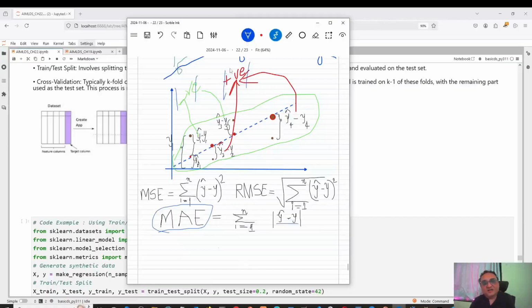The other way of solving that problem of some positive and some negative error would be to first square each. The negative ones, all these green terms, their square will be positive, and the positive ones, all these red terms, their square will also be positive. So the whole thing will become positive. That is called mean squared error. So again, what will it be? (y1 predicted minus y1) whole square plus (y2 predicted minus y2) whole square plus (y3 predicted minus y3) whole square plus (y4 predicted minus y4) whole square and so on up to (yn predicted minus yn) whole square, right? And then the sum of all those terms gives me the mean squared error. And my problem is solved because the square is always positive.